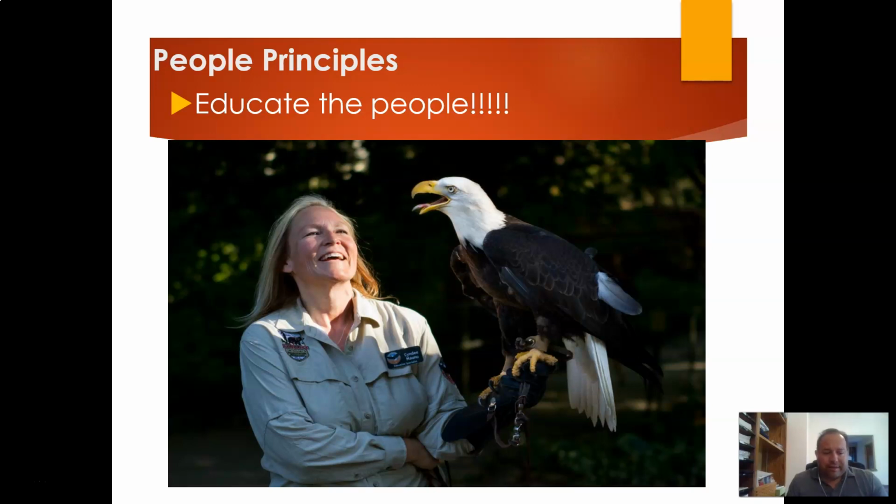One of the things I've been saying lately is that every decision is simple. Whether it's easy or hard is a matter of time. And how that applies to this is that a lot of these decisions, when it comes to the ecosystem, when it comes to dealing with wildlife, they're really simple decisions, because there's a right way to do it and there's a bunch of wrong ways to do it.